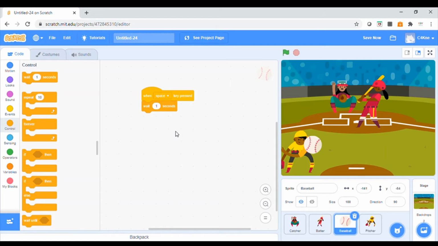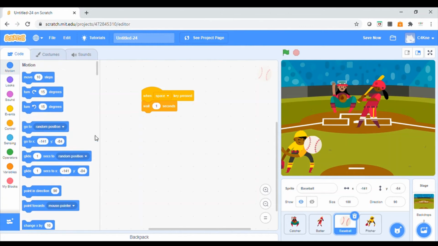Now what we're going to do is concentrate on that ball. Now we've decided that it's going to wait a second until it moves. The pitcher's going to throw the ball. The ball's got to move, but as it moves, it's got to get closer to her so she can hit it. Okay, so we're going to go across to our motion. Now, what we can do, and this is really clever, is we can select where the ball is going to, the pathway the ball is going to go into. It's going to go smack.